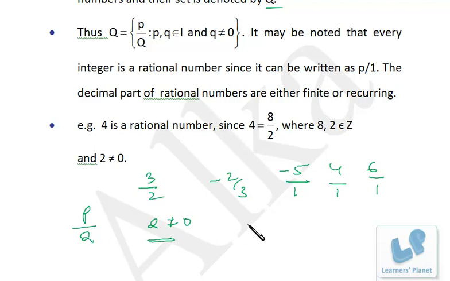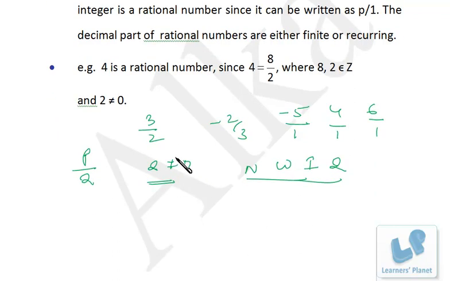So natural numbers, whole numbers, integers, all of them are part of rational numbers, because rational numbers may be negative, may be positive, may be fractions, right? As we can see over here, this is a fraction, this is a fraction. So a rational number is the biggest set among these four. So we can say natural numbers are a subset of rational numbers, whole numbers are a subset of rational numbers, integers are a subset of rational numbers.